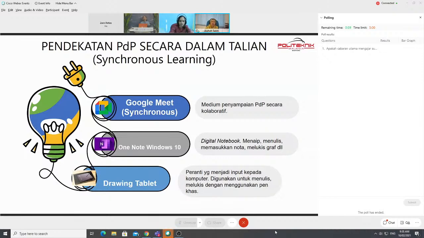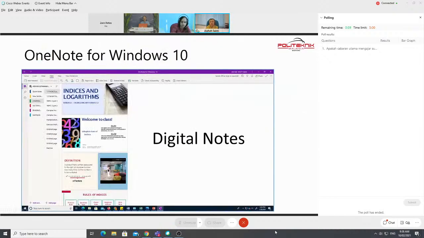Alright. So untuk Banting Selangor kita gunakan Google Meet, untuk GMSK Google Meet, synchronous, and then kita gunakan OneNote Windows 10 dan juga kita gunakan pendekatan. Yang seronoknya tentang OneNote Windows 10 ini, kita tak payah gunakan apa-apa tools. Dalam Windows 10 ni kita boleh masukkan digital note. Bahan yang kita upload dalam CDOS tadi, kita boleh share juga dalam Windows 10 ni.